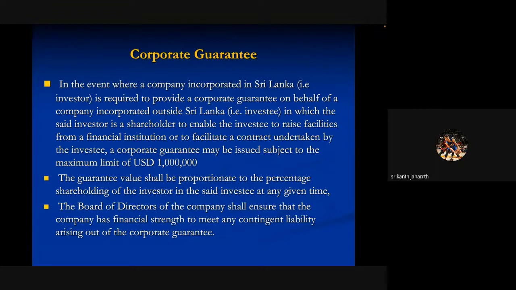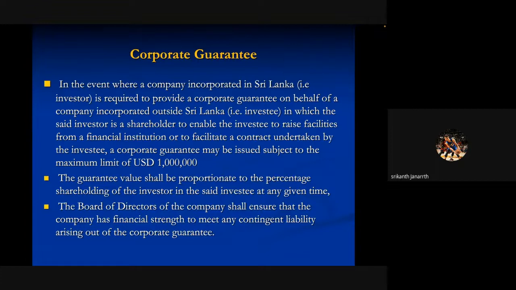But Dialog, the investor here, says, okay, instead of a bank guarantee, we are giving a corporate guarantee. They can give up to 1 million, right? Up to 1 million, they can give a corporate guarantee. Again, it's proportionate to the shares. How much? Now, when I say Dialog has a business in Vietnam, it is not fully owned 100%, maybe 40% Dialog, 60% a Vietnam company. So Dialog has invested 40% of the shares. So always remember, when you say percentage, it means a share investment. If the capital is 100, 60 is invested by the Vietnam company, 40 by Dialog, right?